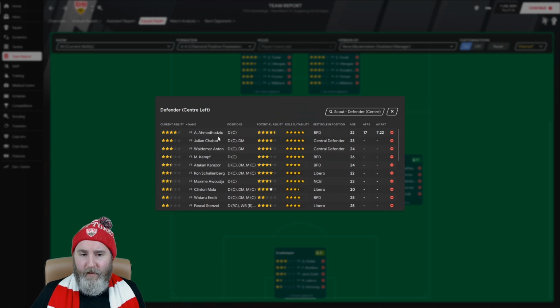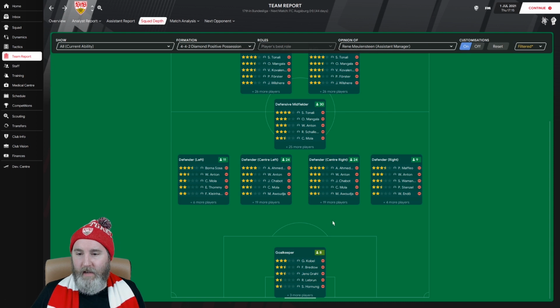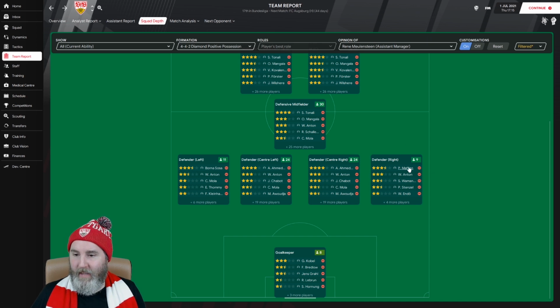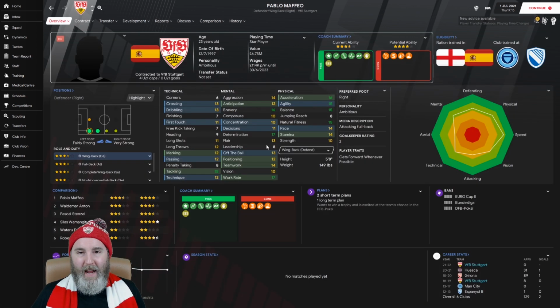Schallenberg is a new guy. And of course, these two top ones are also new. So we are more than set in the center of defense. The wingback position is a different story, not on the right side, because there we of course have Pablo Maffeo, who came back off loan. He will be our starting right wingback without any doubt, because he is quite a decent player.